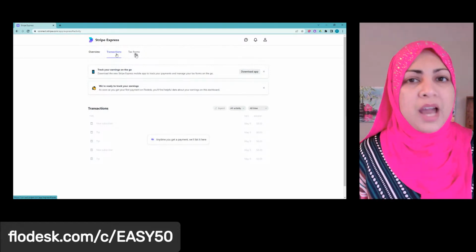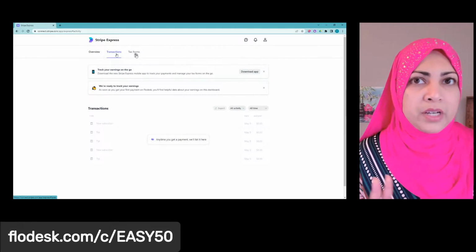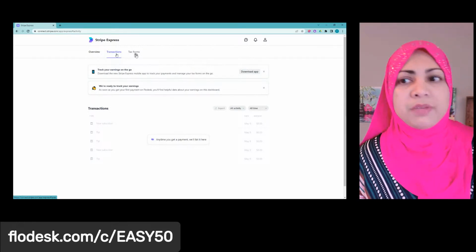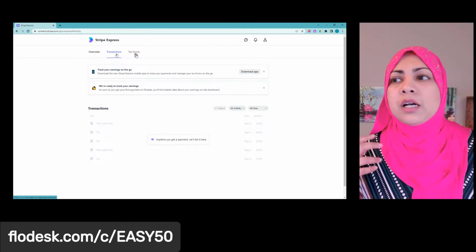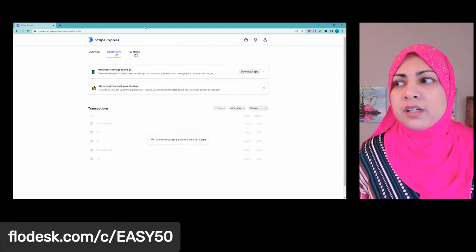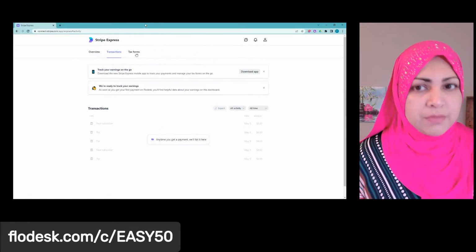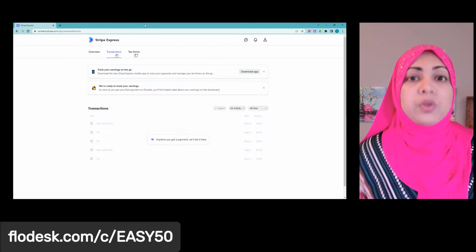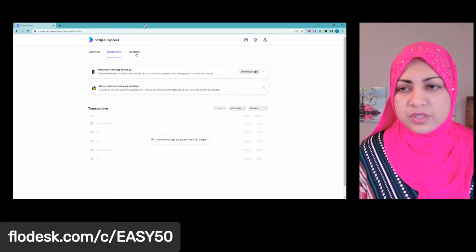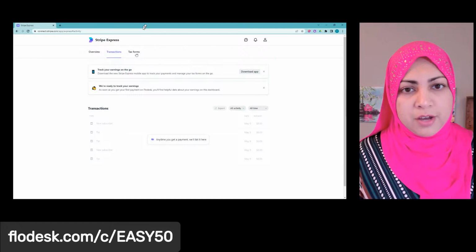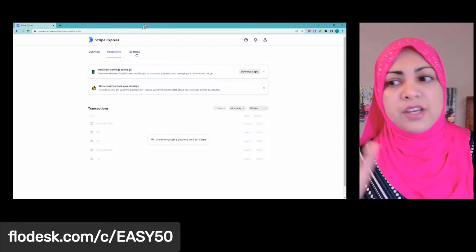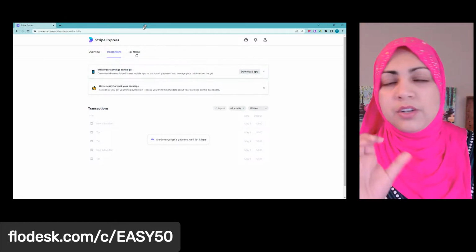But if you don't have a portal like Teachable or Kajabi or something like that, and you're just first starting out and you're sharing a live class or something that you want to monetize, then Flodesk is the way to go. It's a lot easier to set up. You just get the Flodesk account, connect your Stripe account to it. Even if you don't have a Stripe account yet, we just went through the process of how to create one, right?